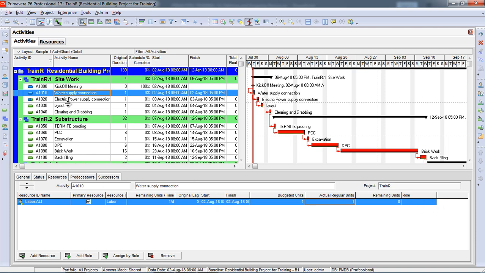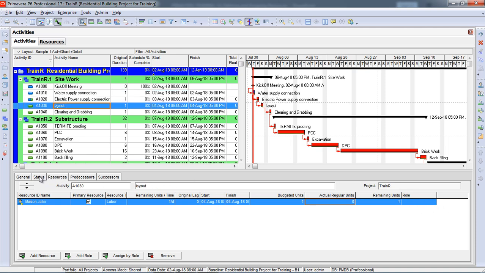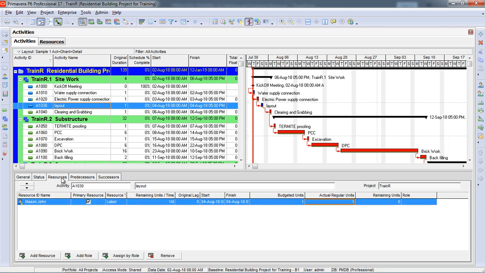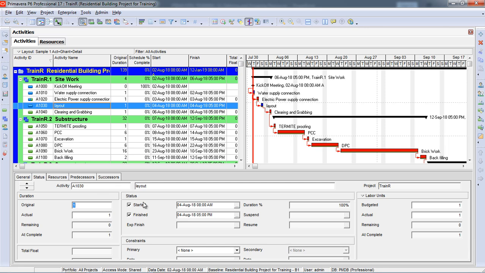In the layout, this activity is also started and finished. Okay, so its budgeted unit starts and actual units 1 used. So you can also complete the activity either by entering the resources, or just by start and finish dates.